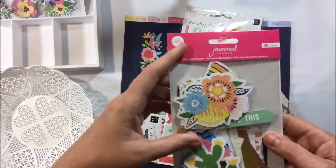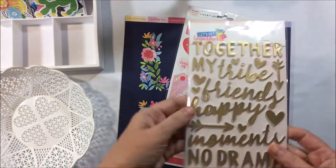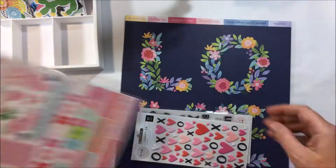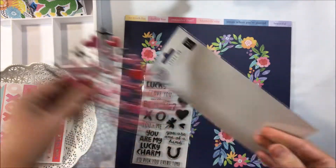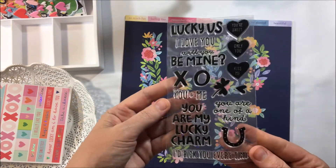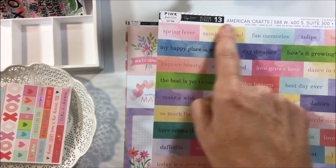We've got these beautiful bloom die cuts, we've got some additional die cuts, lots of journaling ones — great for the project lifers — some gold titles which are probably one of my favourites, lovely sticker sheets, some puppy stickers which are really textural and fun, and a matching stamp. I'm going to feature that in a video later. I'm sure the design team have done some great things with the stamp.